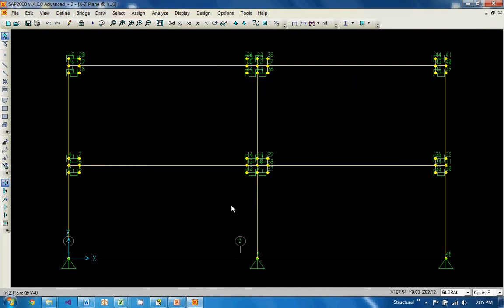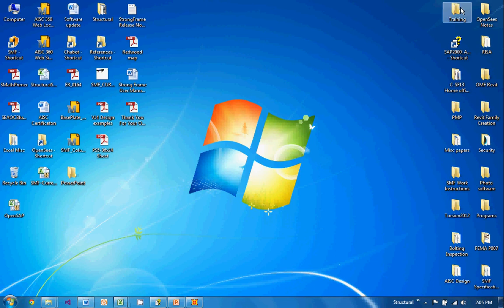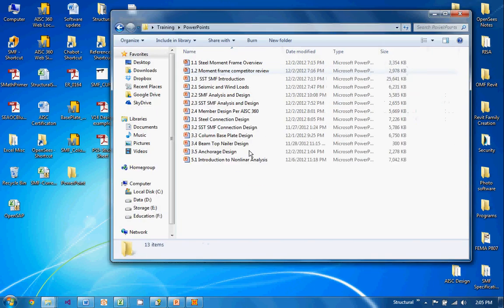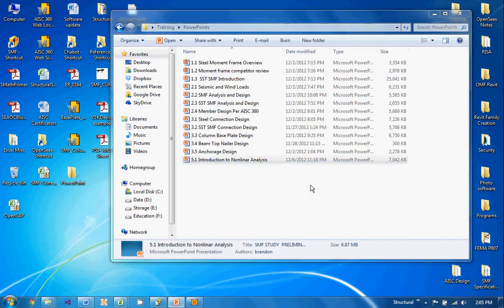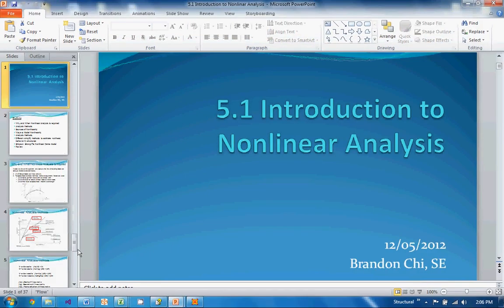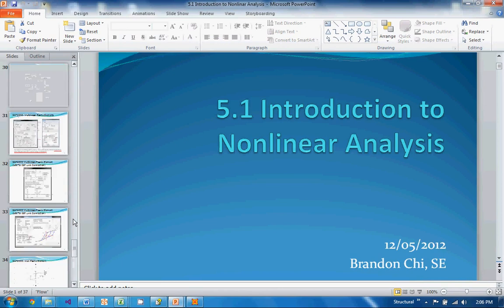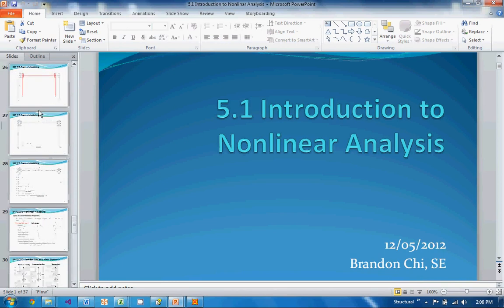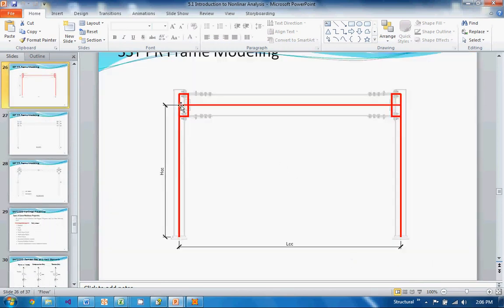How about the distance from north to north? Yeah, we assume 24158. DC divided by 2, half a column depth, plus 2.75. So that distance. When we look back to the introduction to nonlinear analysis, we had at the back what the dimensions were for those. So this is half of the column depth. The x distance is DC divided by 2 plus 2.75 to the center of the hole. Okay, so that's what it is.